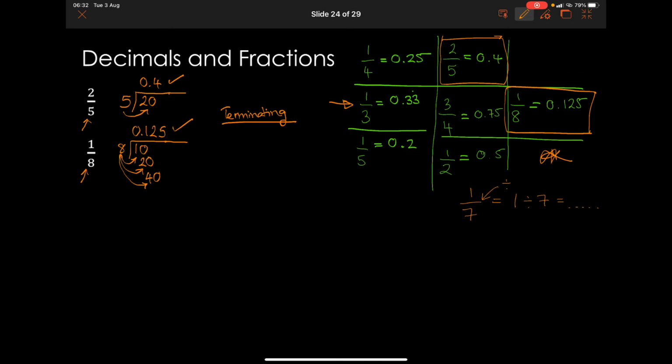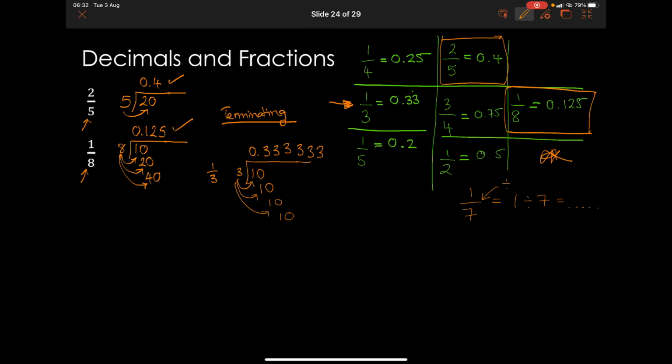Whereas if you look at a third, 1/3, it's 1 divided by 3. How many 3s go into 1? Well, we can't do that, so it's 0 point, and then we add a 0. How many 3s into 10? 3, 6, 9. We can only fit 3 in. It only goes up to 9. So there's 1 remainder. Add a 0. 3s into 10? 3. 1 remainder. Add a 0. How many 3s into 10? 3. That will keep going.